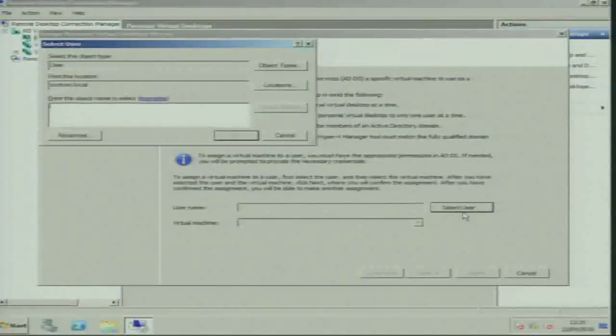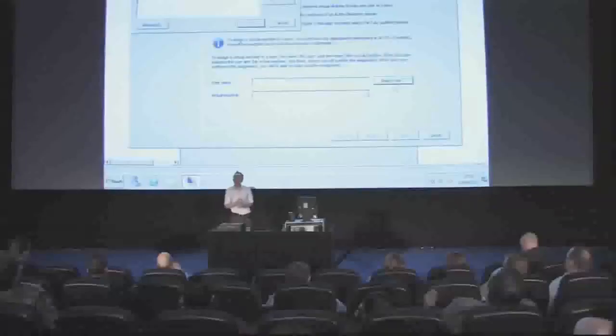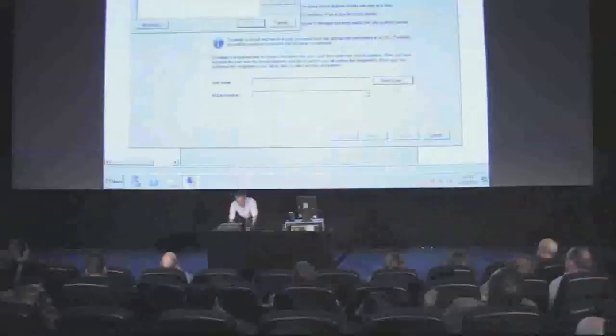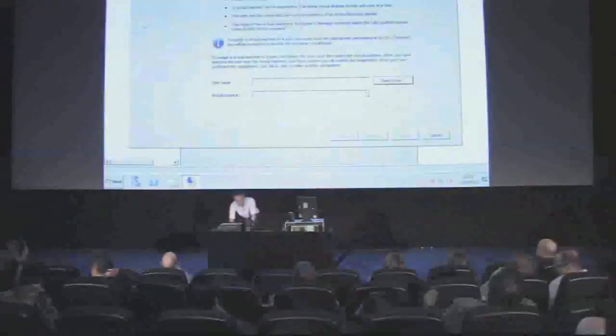Whenever they log in, it will say My Desktop. Simple stuff. It becomes part of their Active Directory object. So if you go in AD and you go into the user and click on somebody's account and you see their properties, you'll see Virtual Desktop is listed there. So there may be, for some people, an update to Active Directory required. Something to be aware of. But it's that easy to assign somebody a personal virtual desktop.